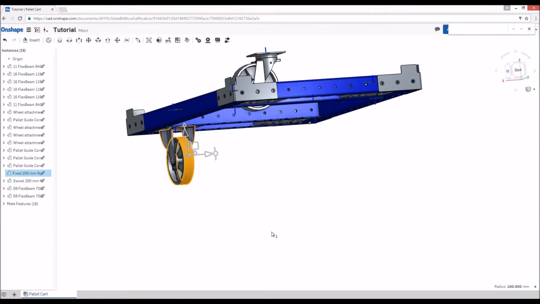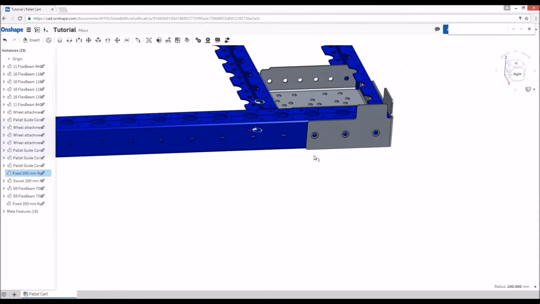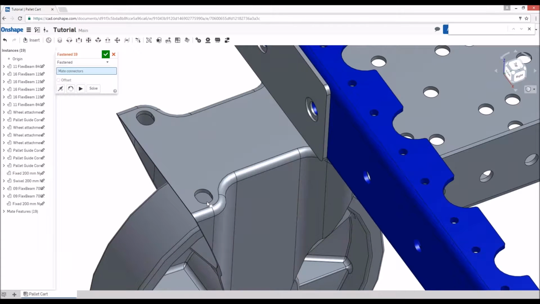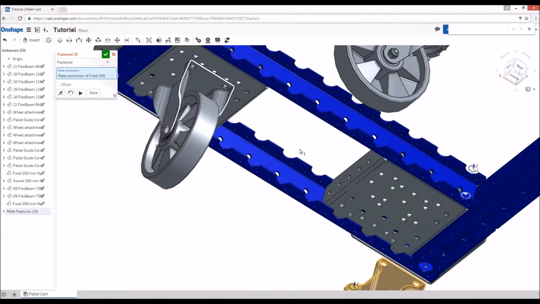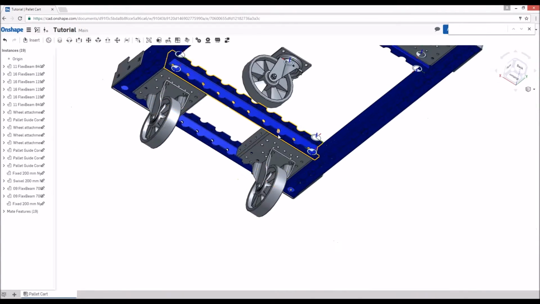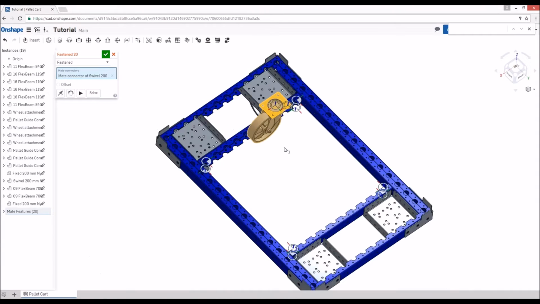Then to create a copy of it, we just click it, Control C, Control V, and copy another fixed caster into the model. And there we go, attach it to the wheel box. And we're going to do the same thing with the swivel casters.